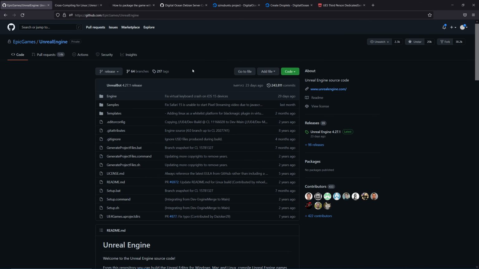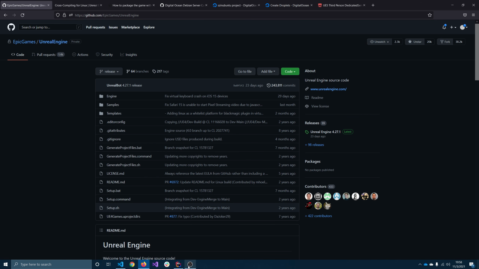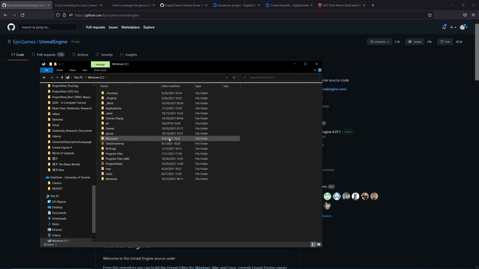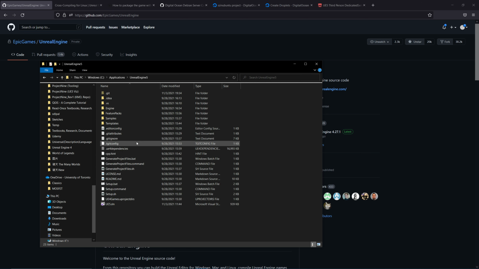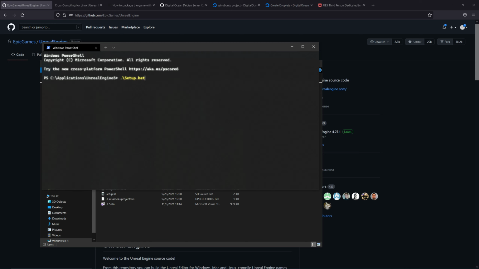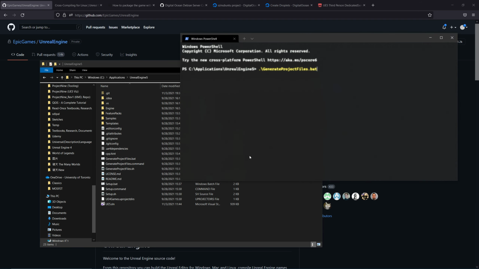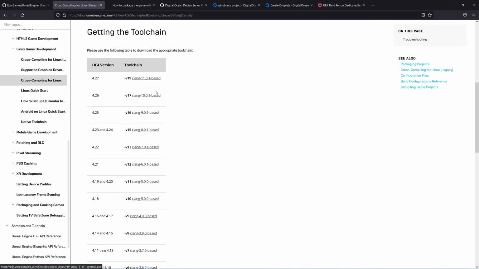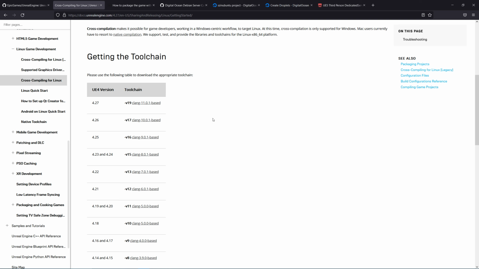But first, we need to grab the Unreal Engine source code from the Epic Games GitHub repository, and after it's done, we can go to the folder, and you need to run two commands. The first is the setup bat, and the second is generate project files, which you actually don't need to do, I just like to do it. You don't need to compile anything at this moment because you are going to download one of those two. If you are using 4.27, you can download the latest. But if you are using Unreal Engine 5 Early Access, it only supports this version 10.